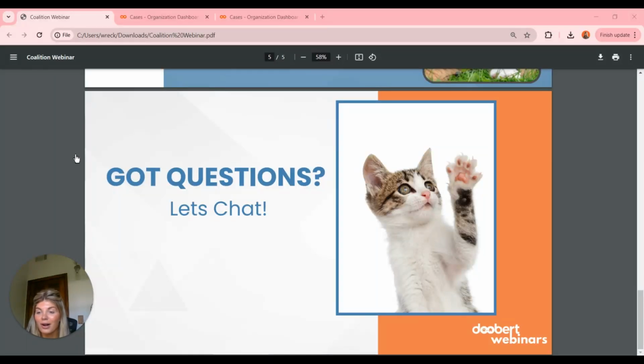And then our next question is, what are a couple ways that I can use a coalition within my organization? That's a really great question. To describe this with just a couple of ideas, for example, you have a dog who is up for adoption. He's in a foster home, and an organization that is also in your coalition has a home for him or a potentially good fit. You can go ahead and transfer that case with the animal profile included over to the organization that has a connection for a potential adopter, and they will receive all of the pet's information.